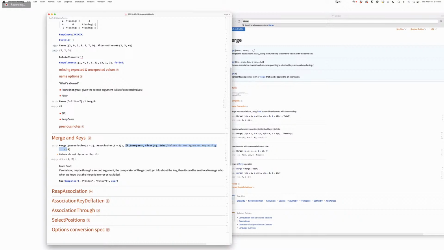Information from the environment. In this case, information from the merge. In the case of map, information from the map. Like, you know, what was the depth, for example, at which this F is occurring. Let's say this map had been a map all. Right? It would have different depth information, et cetera. It's like supplying environmental meta information into the function application.